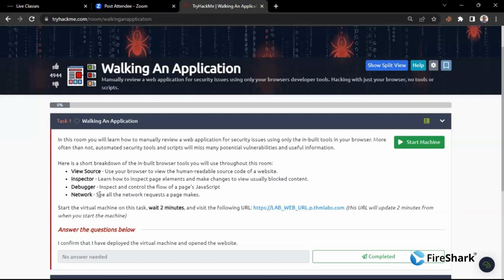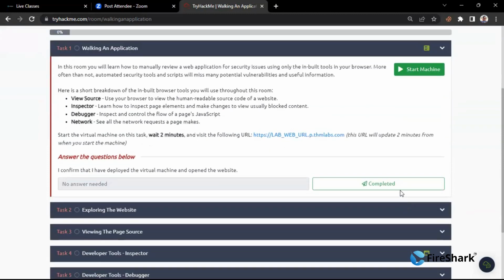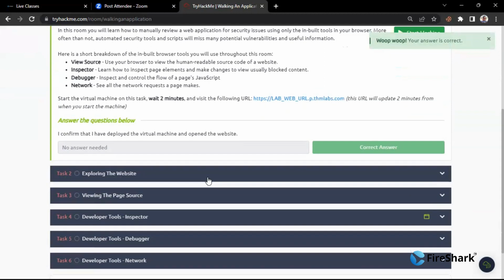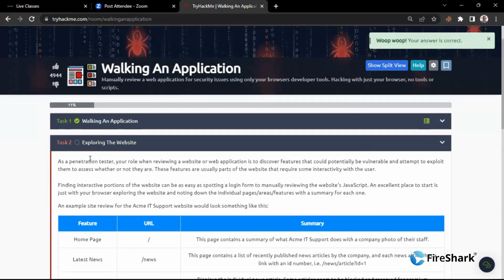So we have to start the virtual machine on this task. Then we'll move on to exploring the website. As a penetration tester, your role when reviewing a website or a web application is to discover features that could potentially be vulnerable and attempt to exploit them to assess whether or not they are.